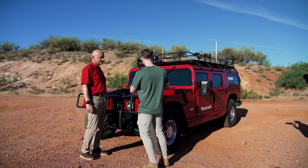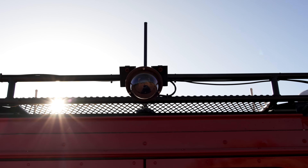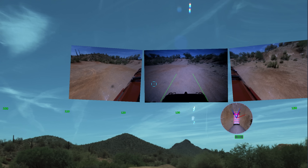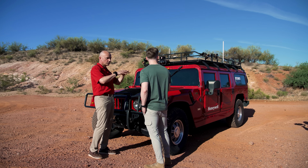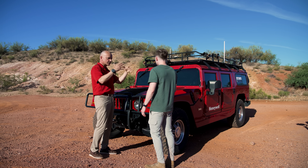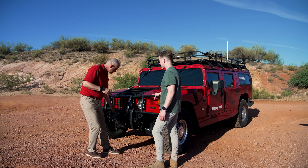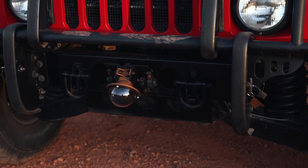So my first question is really how does this thing work? I see the cameras and sensors all around, but how is that giving the driver that 360-degree look? The different cameras pull data into our software, which then stitches a 360-degree view dome that gives you the ability to look around you — and even with the bumper camera, to do some precision navigation driving.